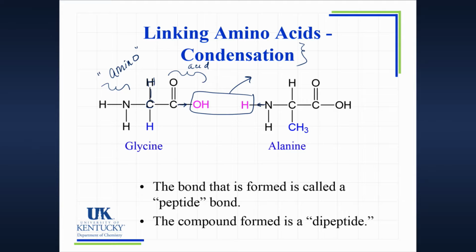So it says there it's a peptide bond. And the last thing that I wanted to show you here is this term dipeptide. We know what di means. Di means two. I have linked together two amino acids. There's only one peptide bond, but we call it a dipeptide. Dipeptides are the linking of two amino acids together.